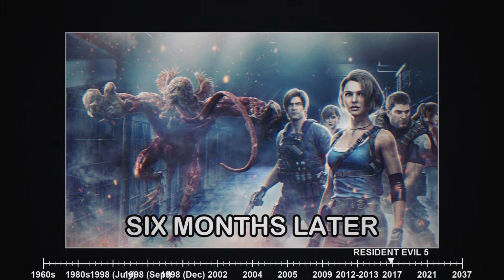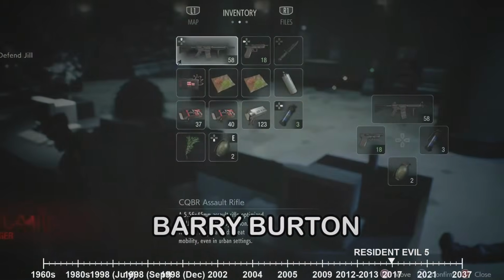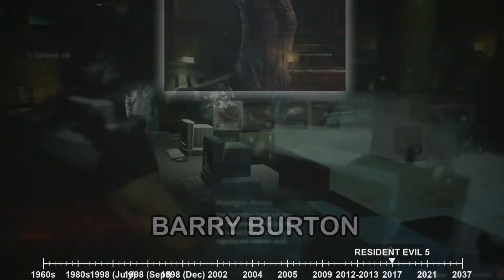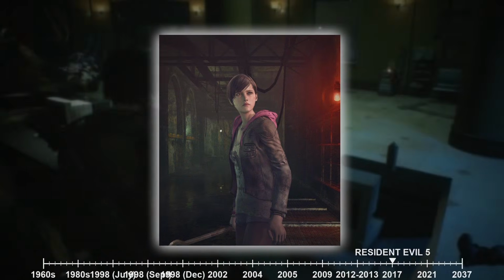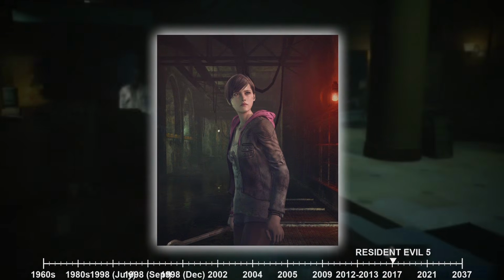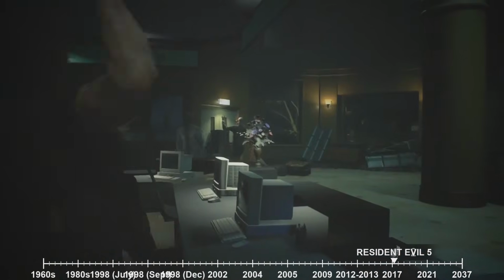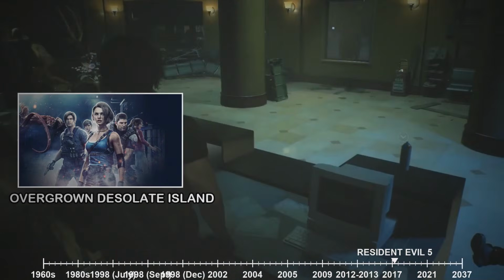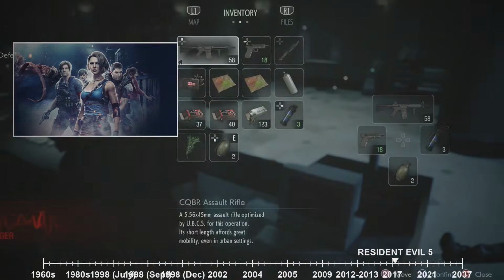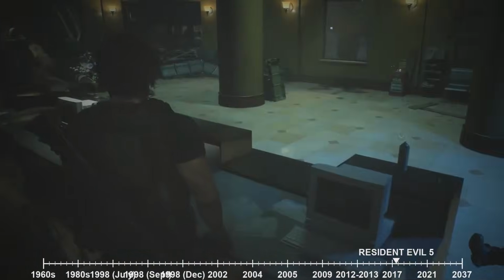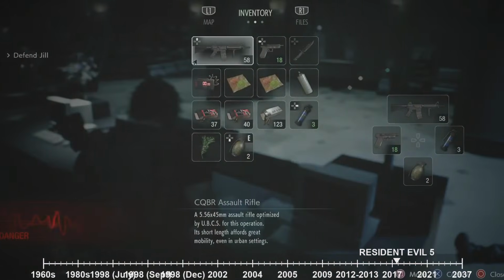Barry Burton, driven by the unwavering love for his daughter, arrives on the desolate shores of Sorrow Island. Having received a distress call from Moira, a message filled with desperation and fear, he embarks on a solo mission to find her, armed with his trusty magnum and an unshakable resolve. The island he encounters is even more desolate and overgrown than the one Claire and Moira faced, the passage of time having further ravaged its structures and allowed nature to reclaim its grip.